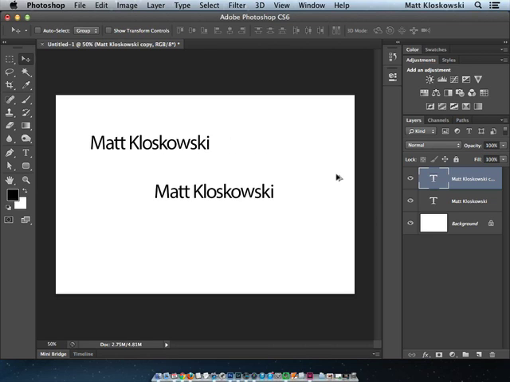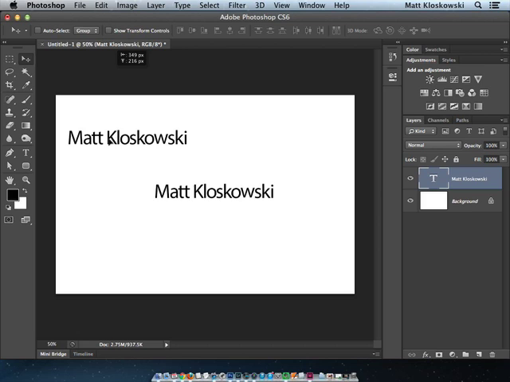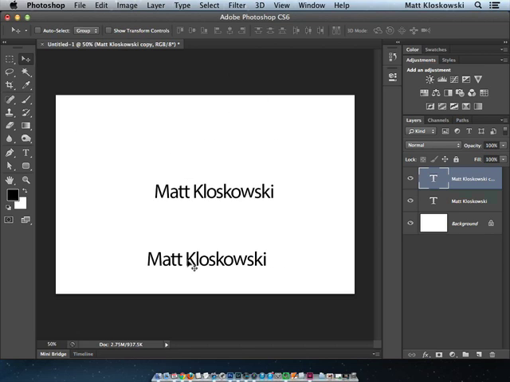All right, you could of course press Command or Control J to duplicate the copy and then move it, but you're doing it all in one fell swoop when you have the Move tool selected with just the Option click, because now I can move it and reposition it wherever I want.